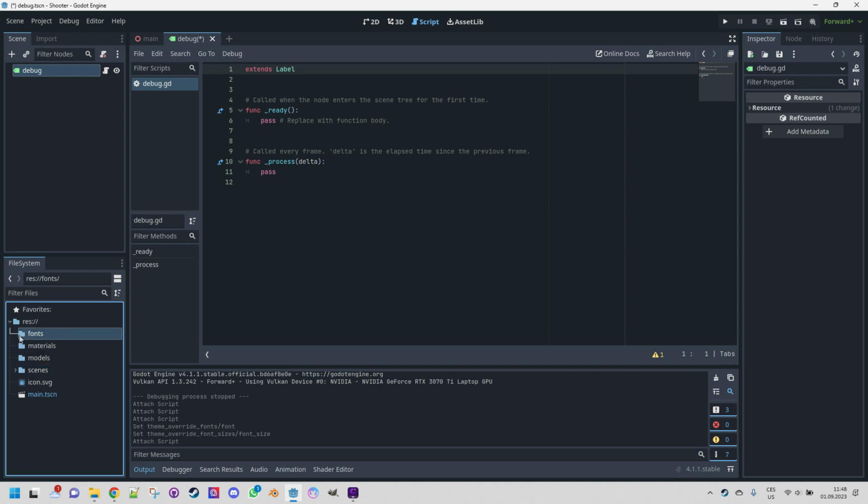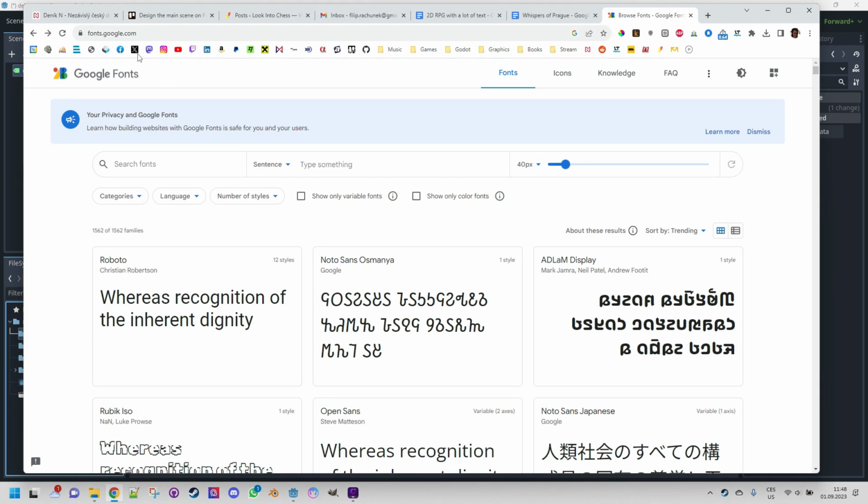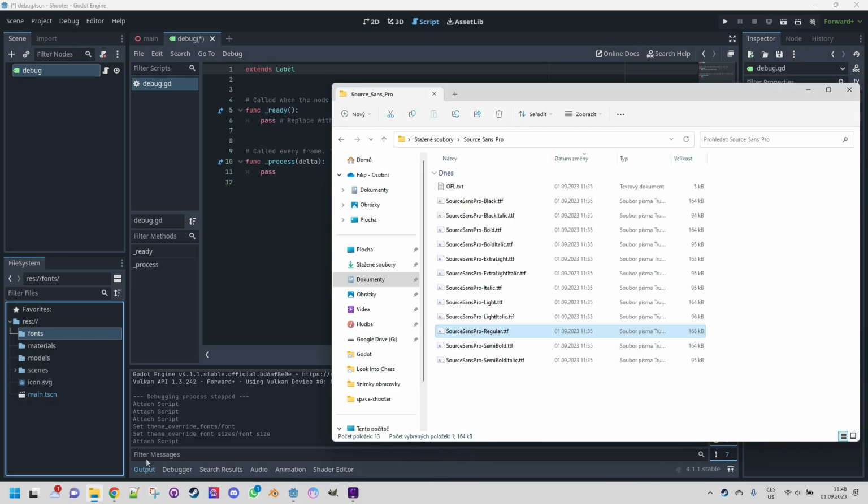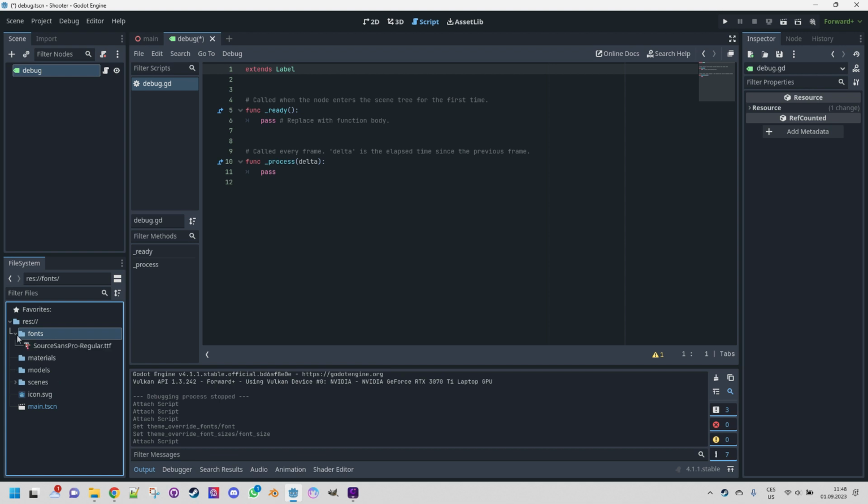This can be done, for example, from the site fonts.google.com, which contains thousands of free fonts to use. So I already downloaded one suitable font. I have it prepared here. Let me drag and drop this file into the Fonts folder. And here it is. The font was imported.